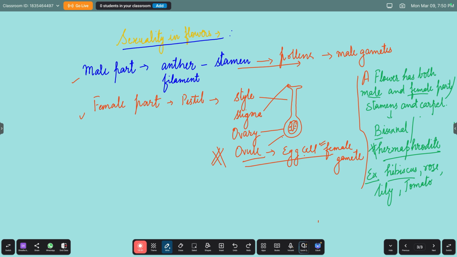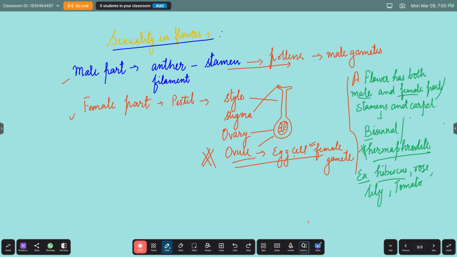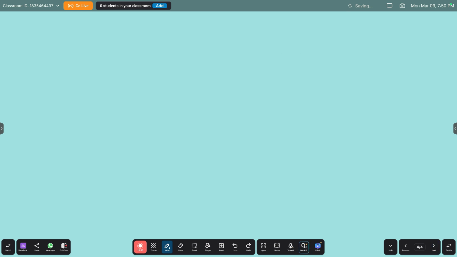Now in comparison to this, what are unisexual flowers? If we have talked about bisexual, what are the unisexuals? When we talk about the unisexuals, we had a topic earlier: the flowers which are incomplete. When the flowers are incomplete, that can also be called imperfect.